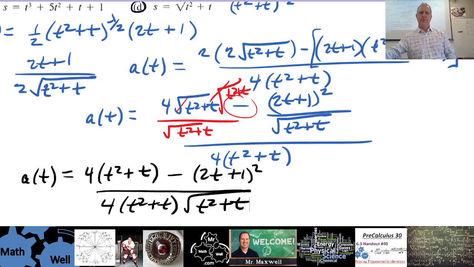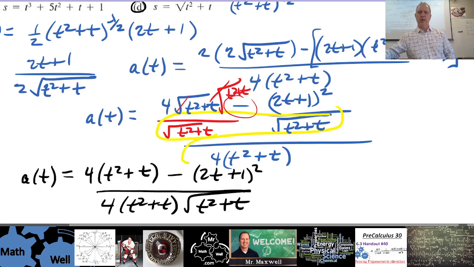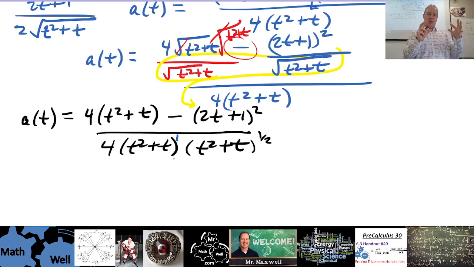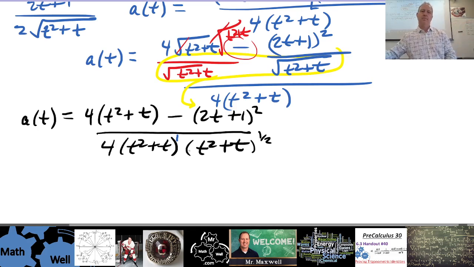Everyone see what I did there? Take this common denominator and just shove it down as a factor in the denominator that's already given. You can do that. Now, we have the same expression here. This is to the power of 1. This t squared plus t is really to the power of 1/2 here, right? So if we have the same base multiplied together with another term that has the same base, then we can just add the exponents.